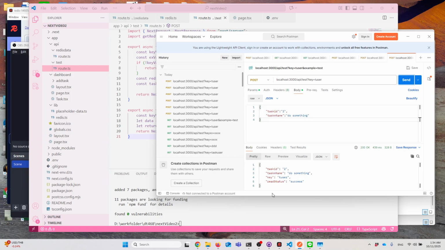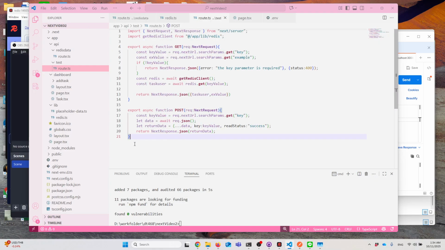But most of the time when we deal with a database, we use post when you need to update the database, and most of the time you just return whether it's a success or a fail. Maybe if you do an insert, you might return the key of the thing that you insert, and that's pretty much it. We don't return a lot of data back from the post method.